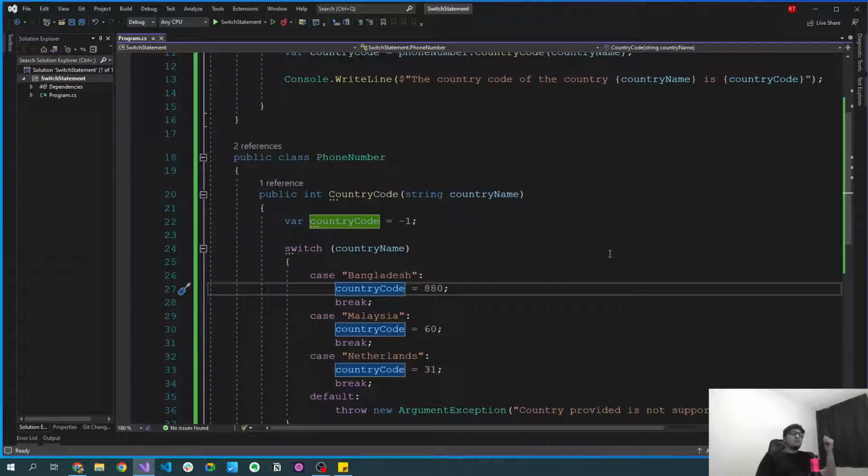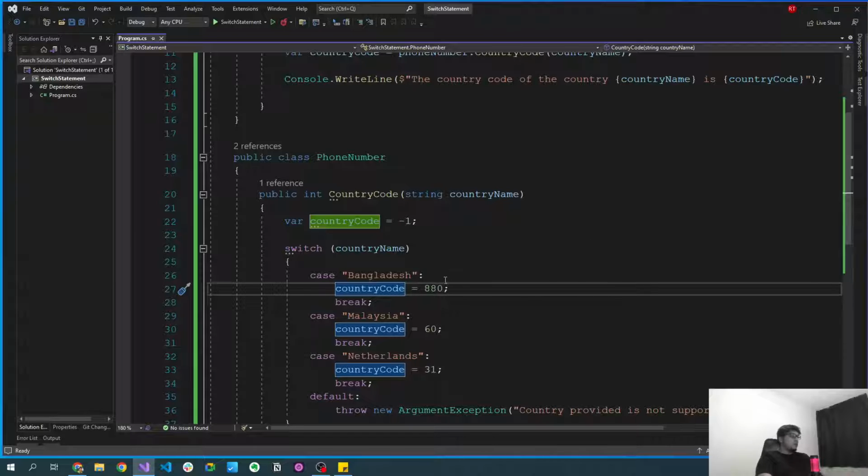But in cases where you have a lot of conditions, and depending on these conditions you want to execute something or choose a particular value, then switch case is much easier to read as well as much easier to write.